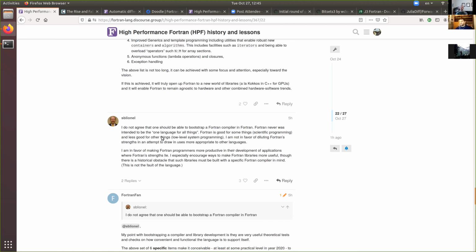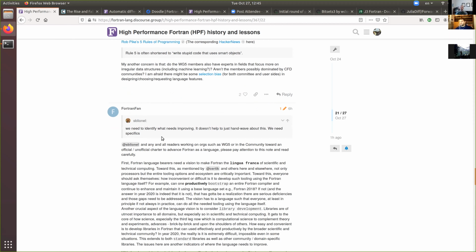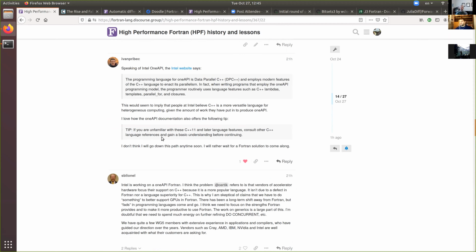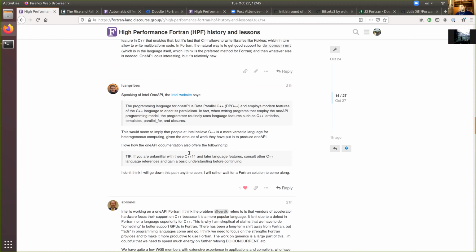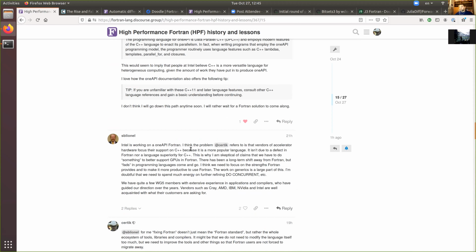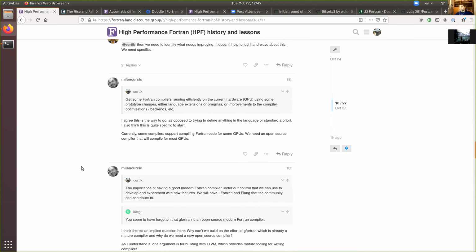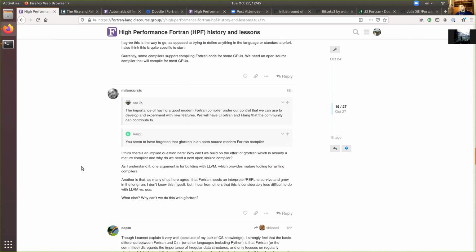I was mentioning that Fortran should improve some things, such as how to run on the GPU, and Steve asked if I can provide some specifics. My answer was that we have to work on it to find exactly what's broken. But the fact seems to be, at least from all the codes around me, that people are struggling with using Fortran to run on GPUs from all vendors.